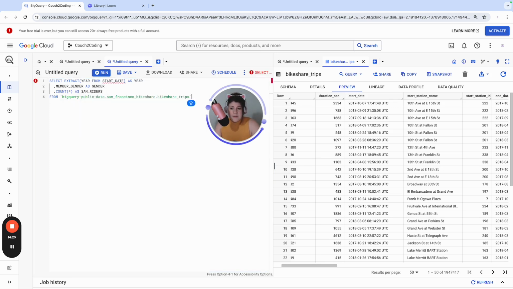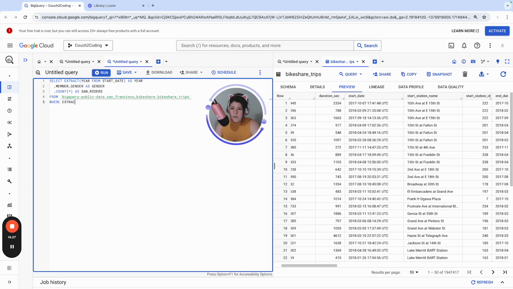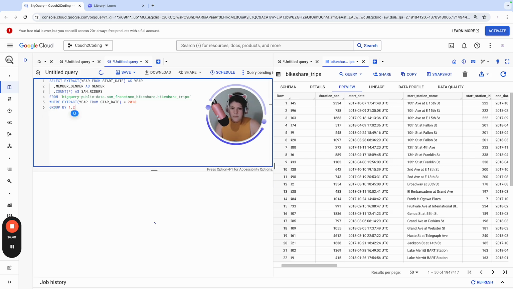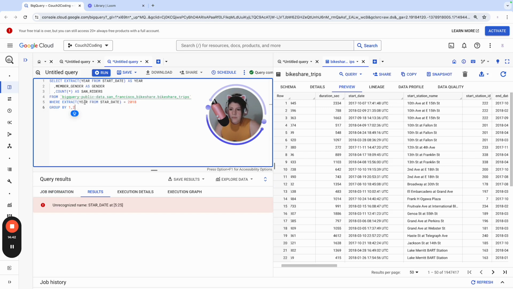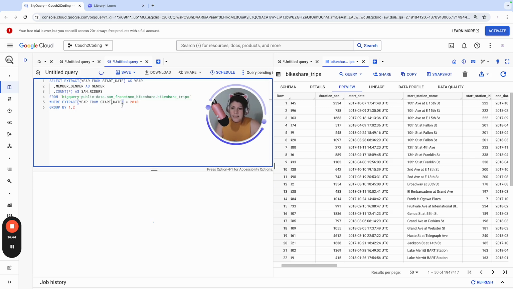And then we're going to do the same thing here, where the year equals 2018, and then group by 1 and 2. Forgot a T, run it again.